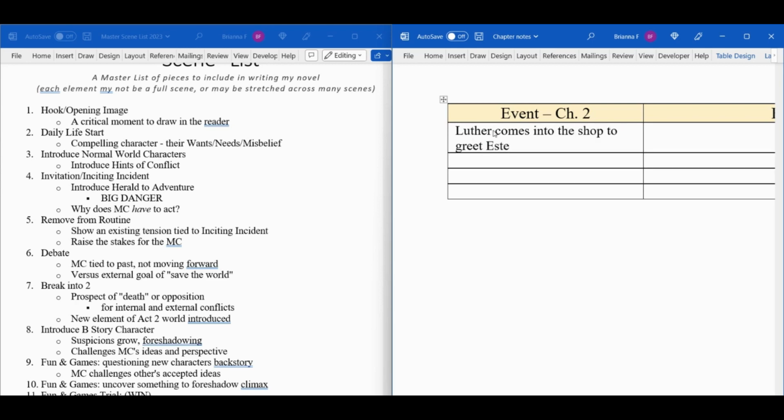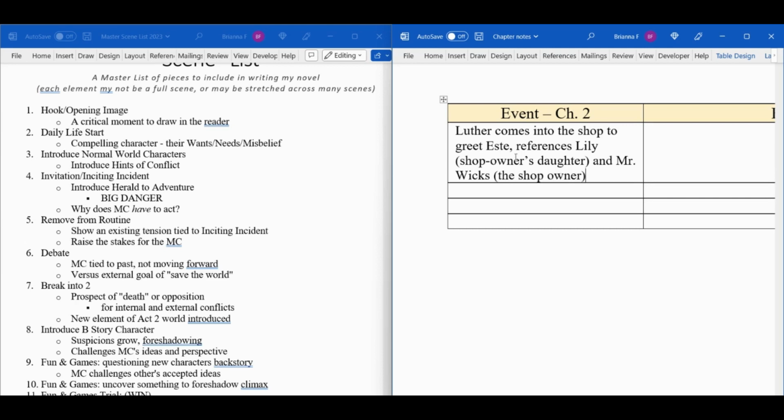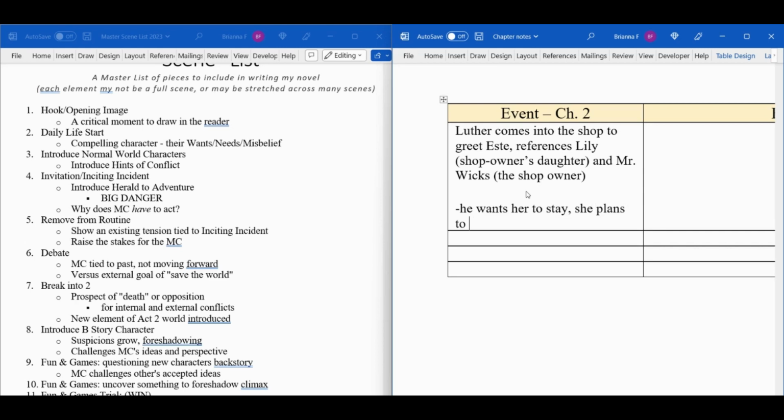We're just going to have him reference Lily, the shop owner's daughter, and Mr. I've forgotten his name, Wicks, shop owner. I'll come in later, but that's going to be my main event for introducing my normal world characters. Hint of conflict. What is the hint of conflict here going to be? Well, he wants her to stay, but doesn't tell him.